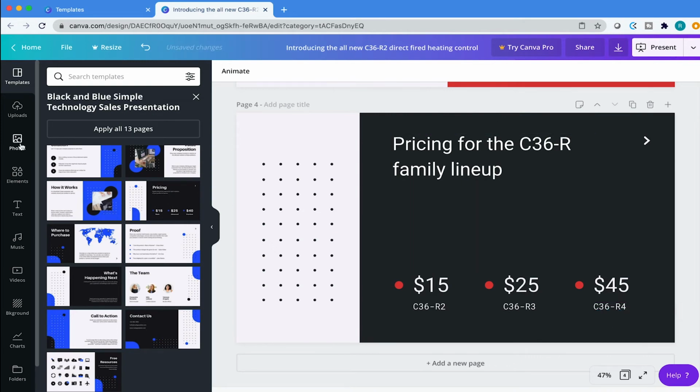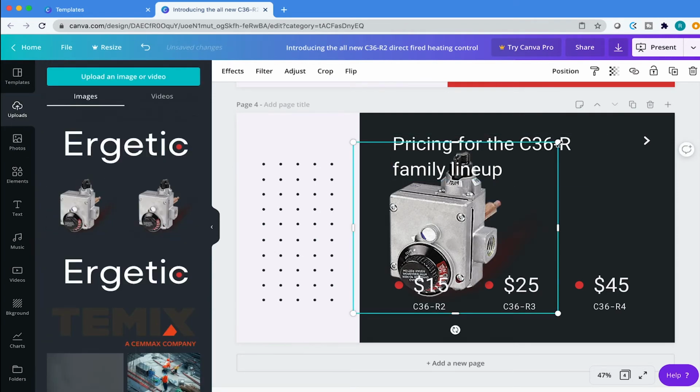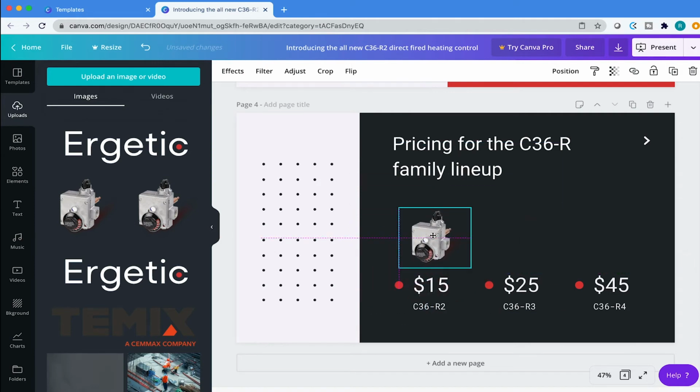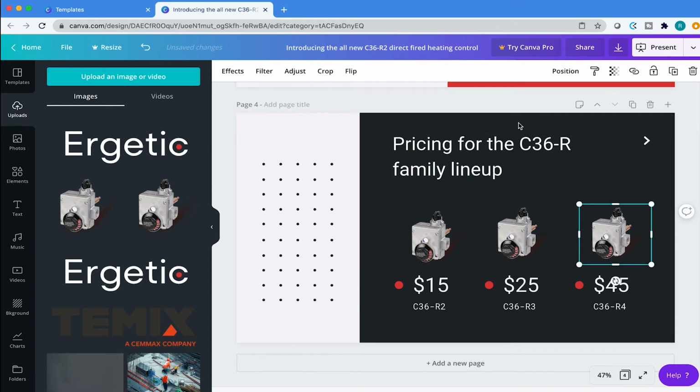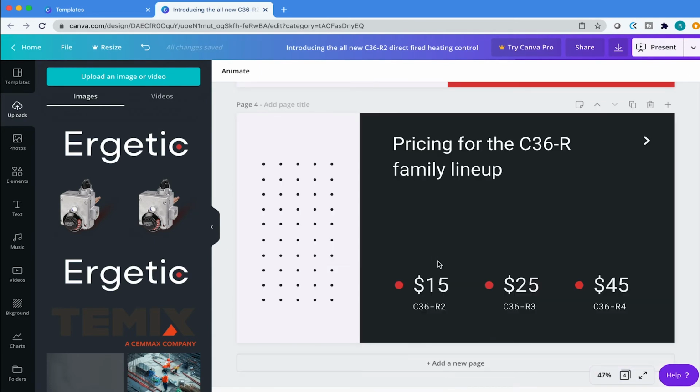And if you want to get fancy, you could even show the different versions of that little product, right? And you can just kind of copy and paste them over. Obviously, the model would change as you were going through the different models, but I don't have different models, and I have just this one image, so I'm just going to leave it empty for now. That looks fine. And then I think that's it.